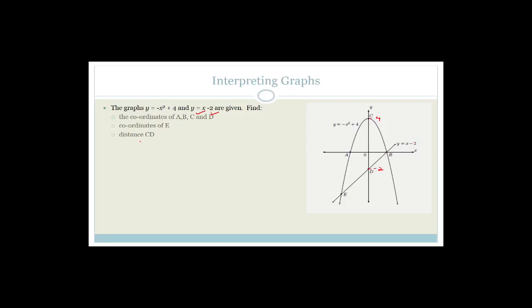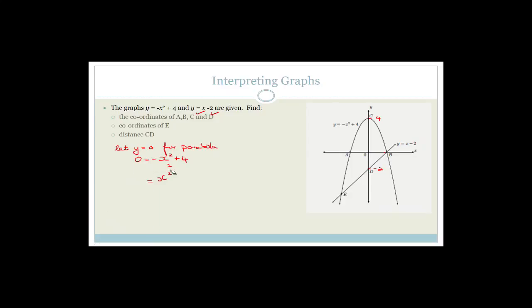So we let y equals 0 for the parabola. Well, we could actually do that as well for the straight line, but then we'd only get one of the two points. So let's do it for the parabola and we'll get both the points, okay? So there we go, 0 is equal to minus x squared plus 4. Then we take it across, becomes minus 4 is equal to minus x squared. X squared is equal to, actually, you know what? I'm going to show you a better way of doing this.